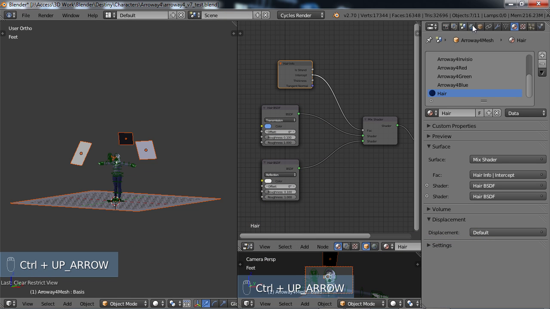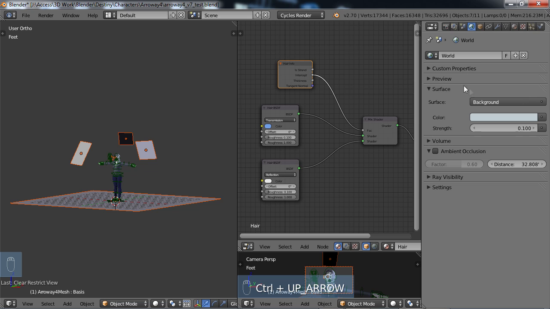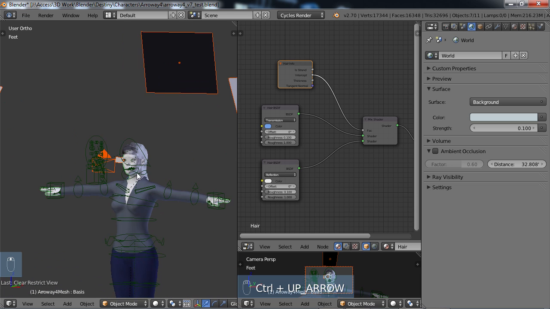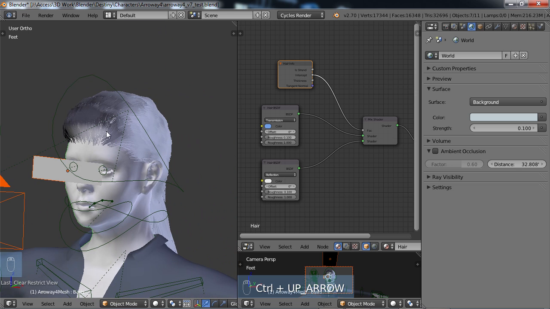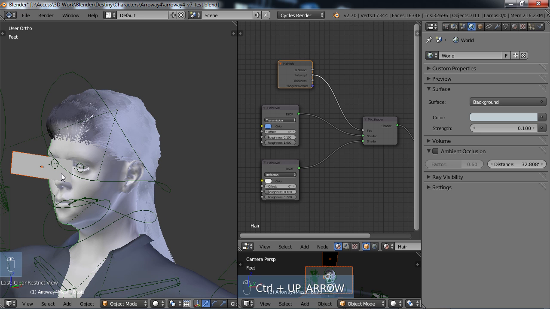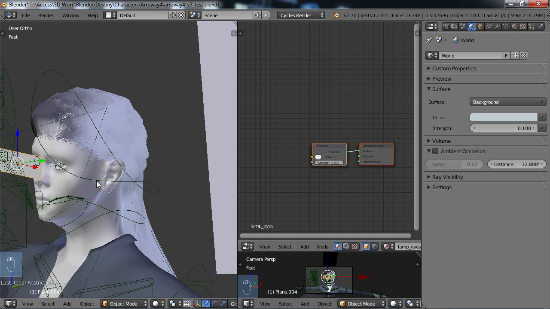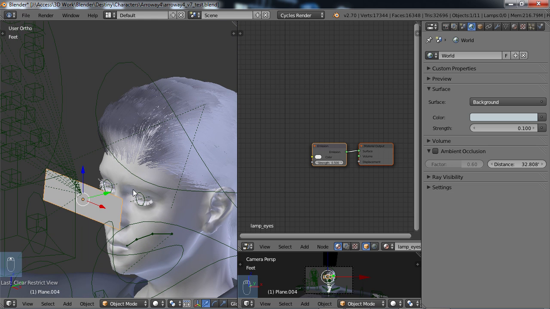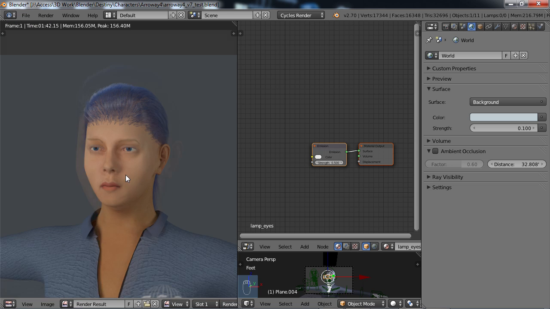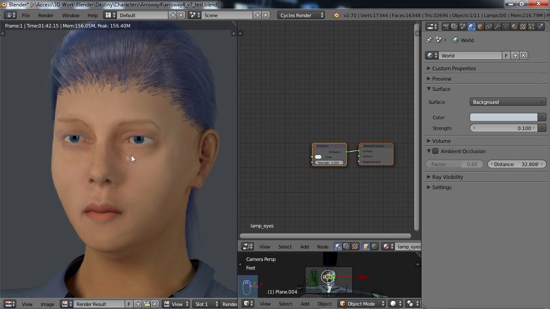For this, on my world background, I just chose background and chose a light color, and very little strength at all. Make sure ambient occlusion is turned off, and then of course your lighting set up. But as far as hair goes, creating some quick hair like this and getting halfway decent results, I think that covers it. By the way, if you're wondering what this kind of panel is, over her eyes, I put that panel in there to get kind of a reflection off of her eyes because they were looking pretty bland. So kind of hard to see here, but yeah, there is a little bit of reflection there.